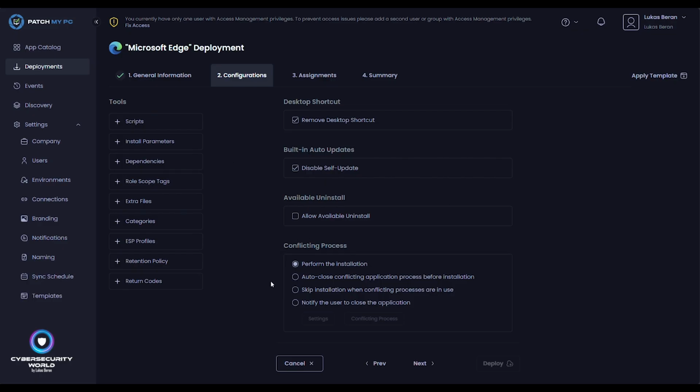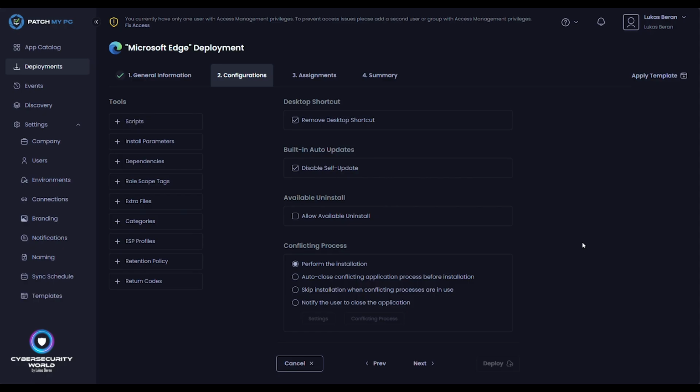And the last part, conflicting process, is a very important configuration that you should think about and configure according to your expectations. Because many applications, if not all of them, require to be closed before updates can be installed.